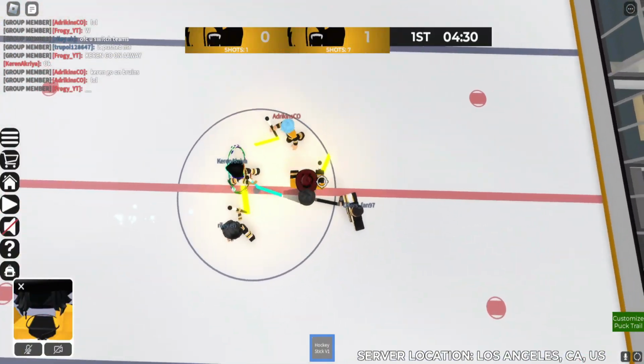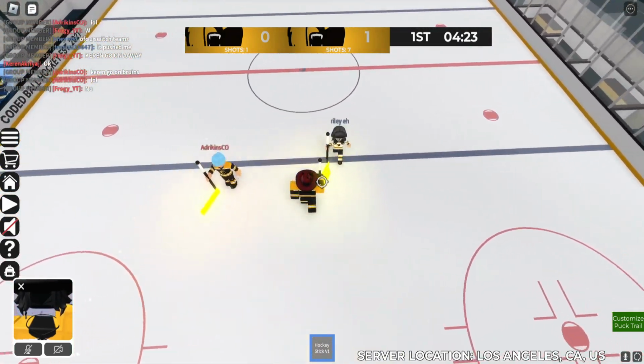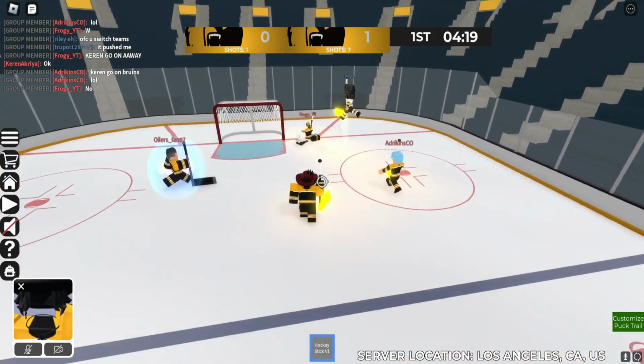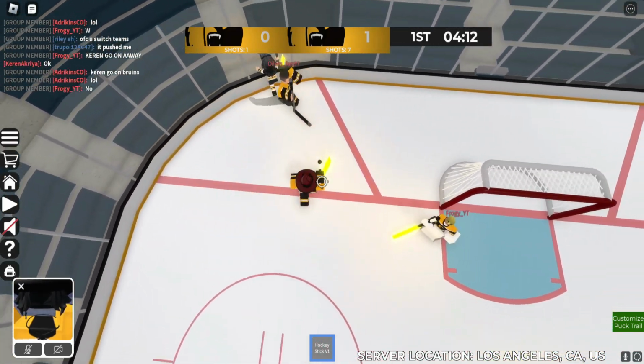Alright, face-off taken by Riley, as that's going to be carried up on the backhand now. Ooh, here we go. Tried getting something on net, nothing there. Oh, that gets tipped up and away. I can't really fully play player backwards because if I shoot it, it goes forwards. I don't know.